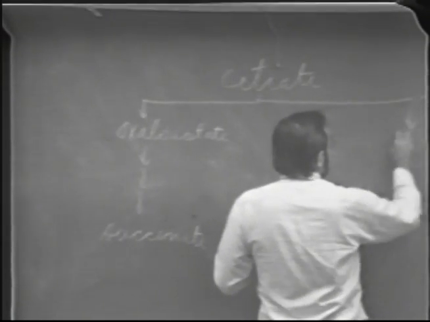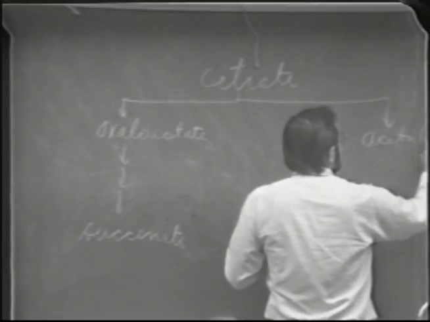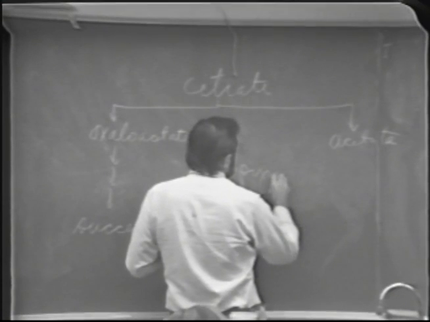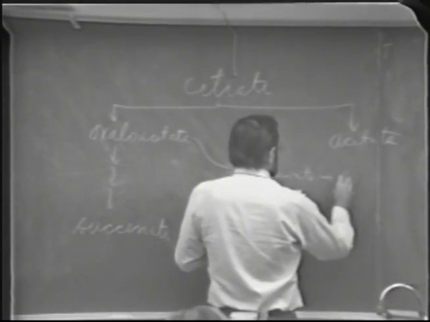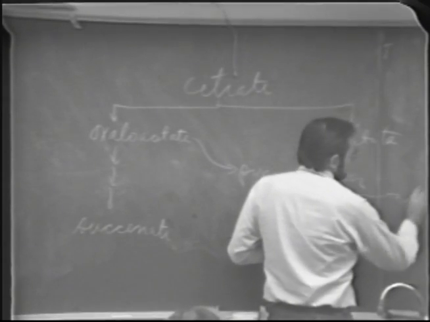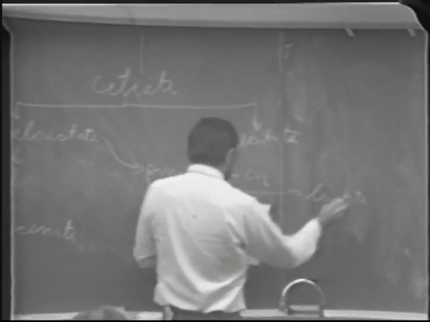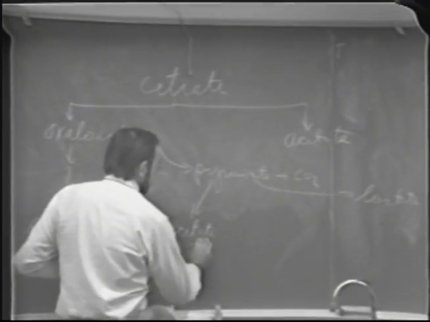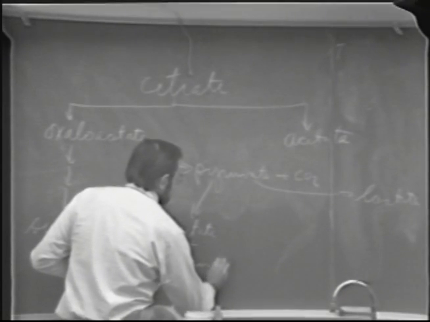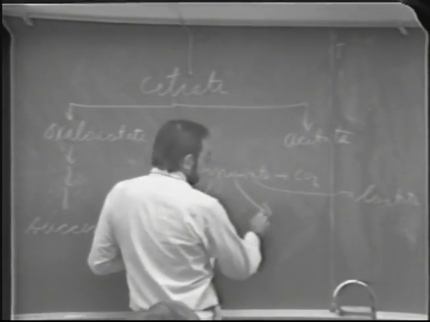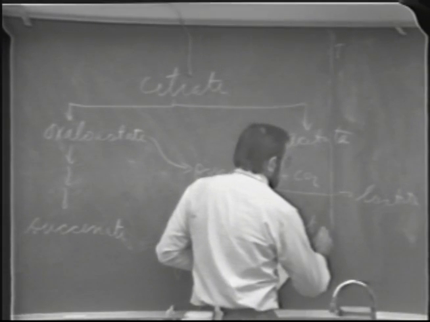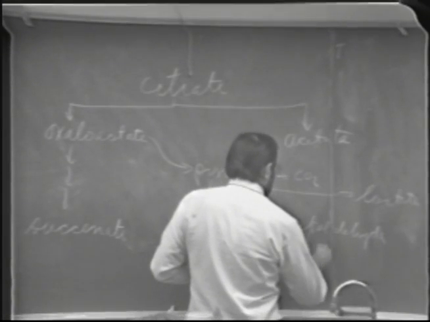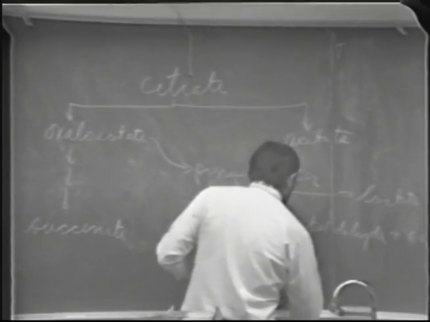And then we can get acetate over here. These are the major products. This oxaloacetic can go to pyruvate plus carbon dioxide. And the pyruvate can go to lactate, of course. And the pyruvate can also go to acetate and formate, one of each. And surprisingly enough, acetaldehyde, you don't usually think of that happening in bacteria, plus carbon dioxide and ethanol.